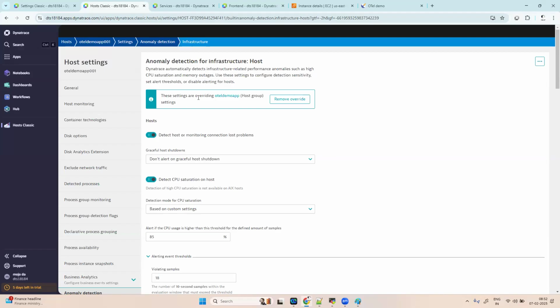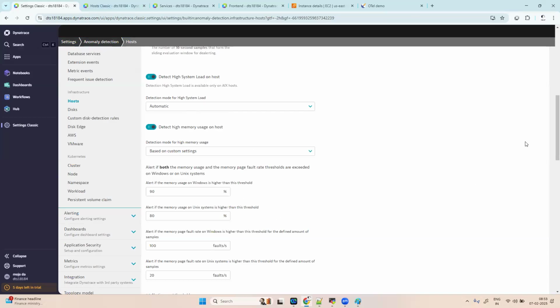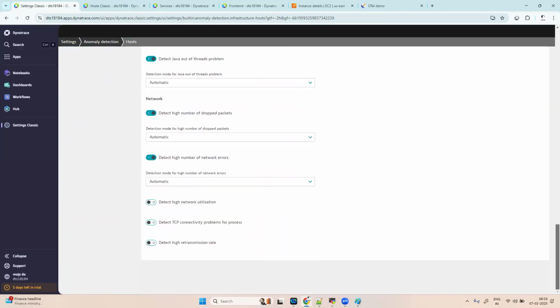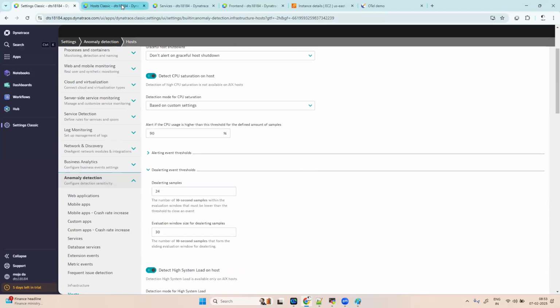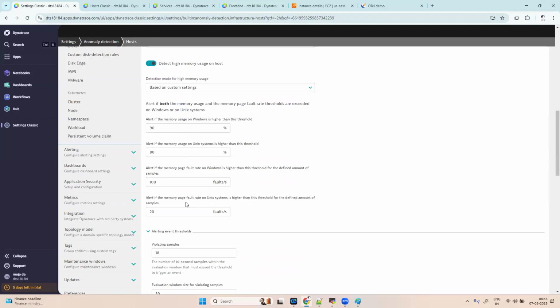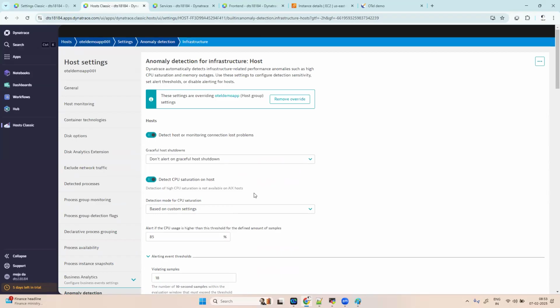Are you getting my point? Yes. Is it clear? Just to explain: you have one global setting. Just for example, you have changed all the threshold values, like memory, disk, everything. Now you make local changes for one KPI. The other KPIs will have the same threshold value as the global threshold, because you have not changed them. But the alert will get triggered from your local setting, not global setting, because you are overriding this setting itself. Are you getting my point?